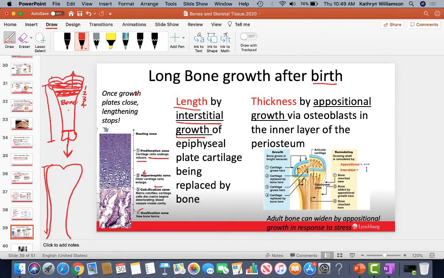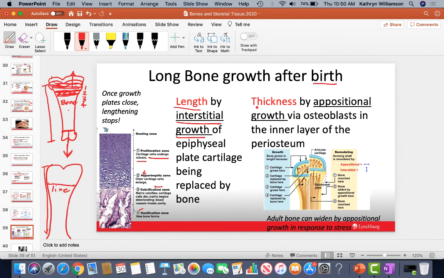After puberty, the growth plates stop reproducing. The cartilage cells stop undergoing mitosis, because we know that's what happens when chondrocytes become mature. And basically it just stops. So once this process stops, your long bone growth has stopped, and this typically happens in late adolescence. At that point you're left with just a line in the bone between the epiphysis and the diaphysis, I'll draw it down here. That's just going to be an epiphyseal line. So that means the growth has stopped, and that's what you would see in an adult bone.